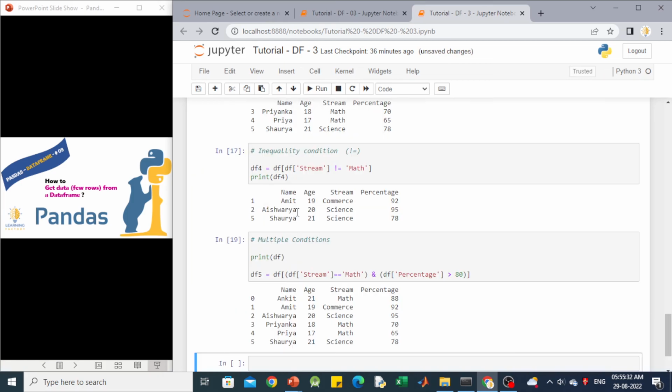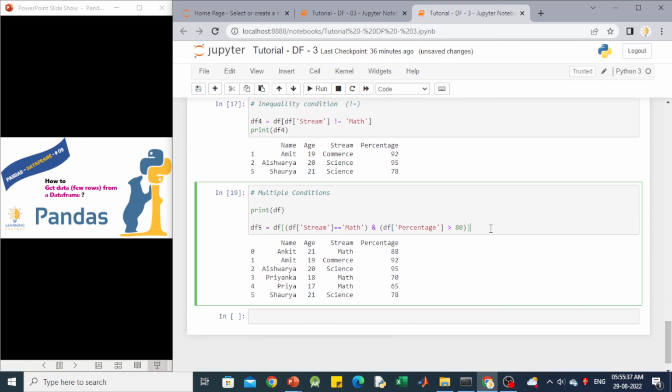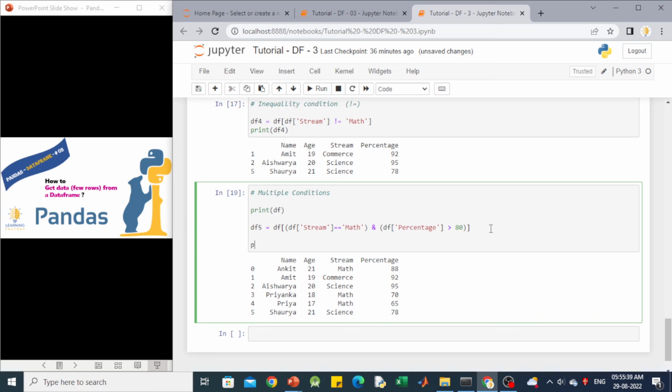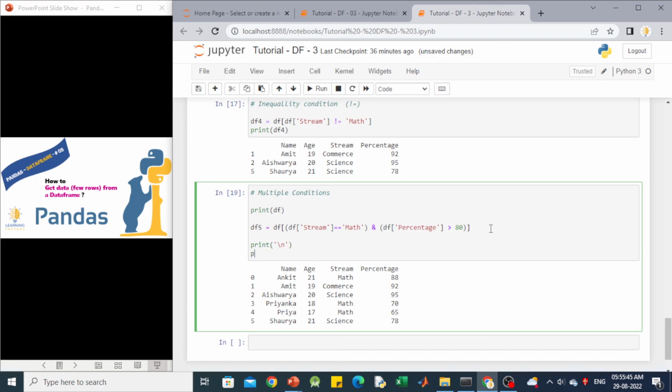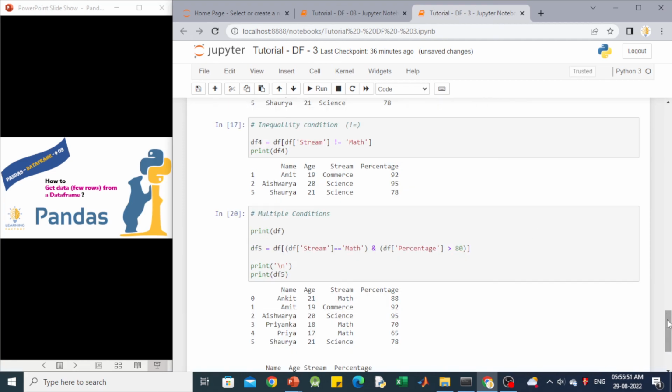So let's execute it. Sorry, we have not printed it yet. Let's print it so that we can understand what we are getting. So print df5, and see here what we are getting.